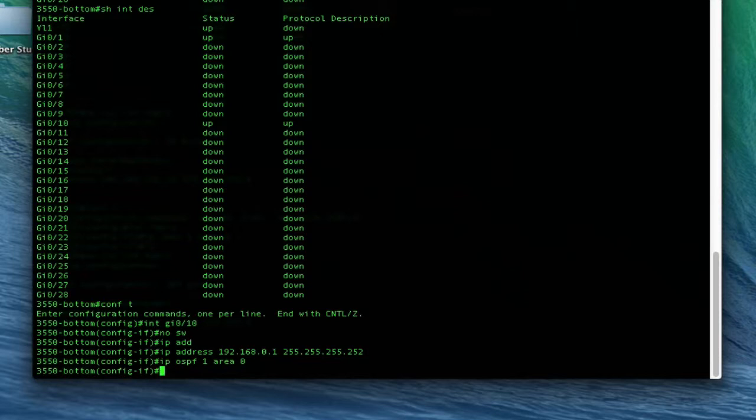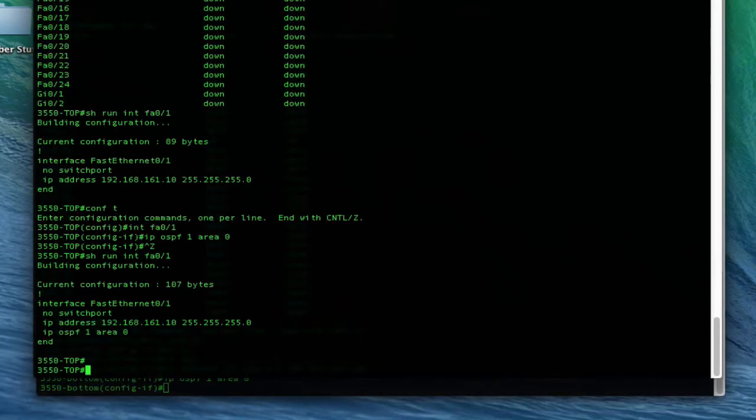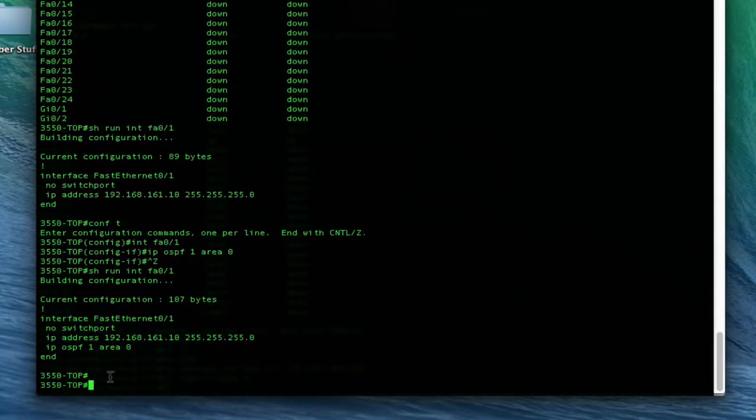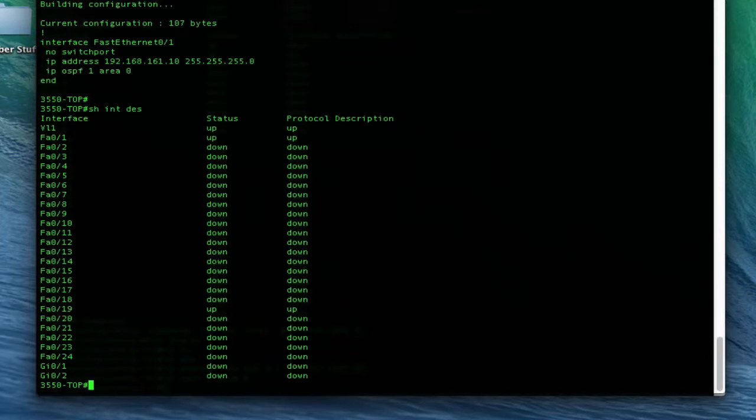So let's hop back over to the 3550 top. Okay, that one I have right here. So you can see the cord that I had plugged into gig 10, on this side it goes into FastEthernet 19.